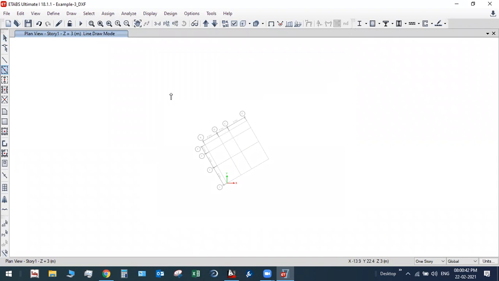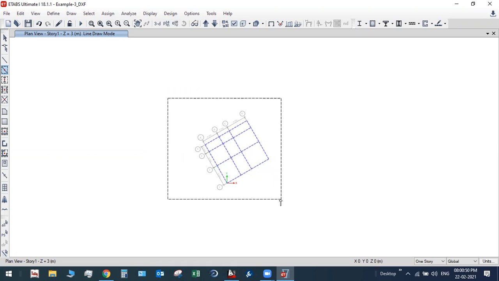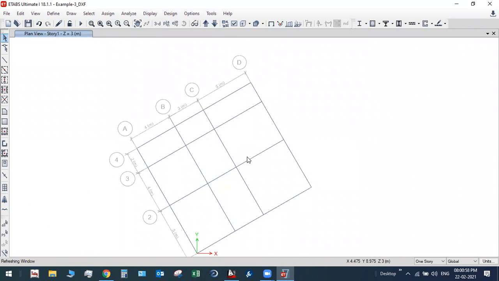Now after coming into the command, simply I will press left click and drag it to the bottom, covering all the grid lines inside the window, so that these beams will be automatically drawn at the grid locations.